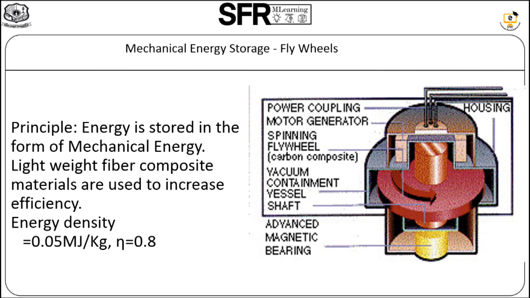Then the properties of some materials used for building these flywheels: steel, aluminum alloy, titanium, glass fiber reinforced polymer, carbon fiber reinforced polymer. Then the advantages and disadvantages of these flywheels: very compact when compared to other energy storage systems. Flywheels are used for starting and braking locomotives. A flywheel is preferred due to lightweight and high energy capacity. It is not economical as it has a limited amount of charge and discharge cycles.